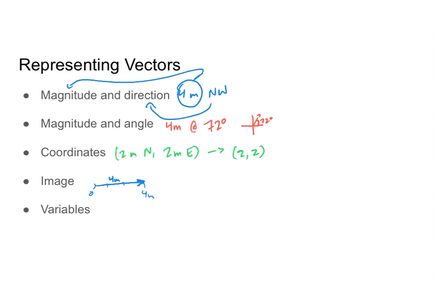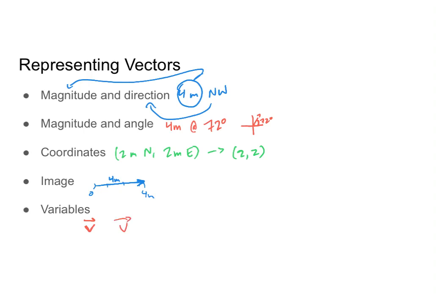Finally, when we're dealing with variables, so for example, velocity, the symbol we're going to use to depict a vector is an arrow over the top of the letter. So you can see the way I draw my arrows, I kind of don't add my second little line here. And I just do that because I think it makes it easier to read. You're welcome to draw your arrow like a normal arrow.